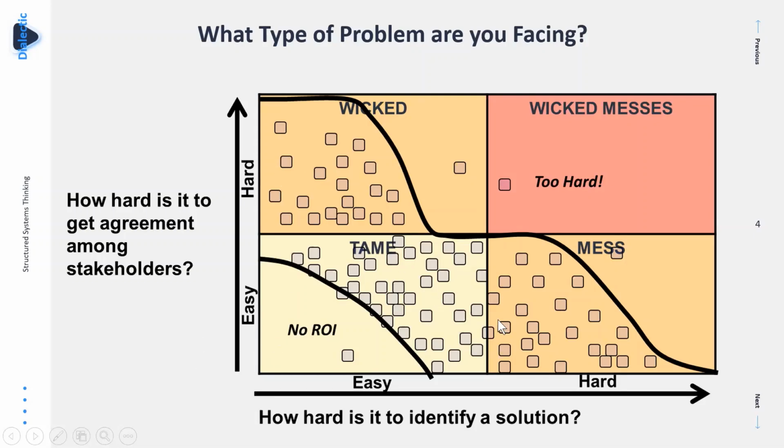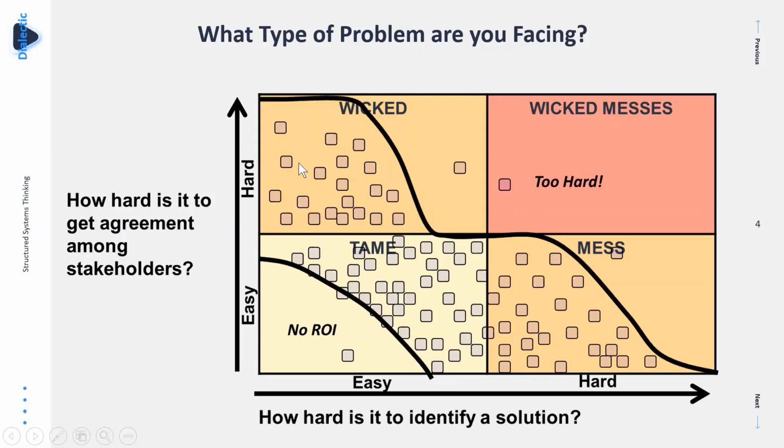Then there's a wide, very dense band of problems that range from the tame. Some start going into the wicked, some start getting into the messes, but they definitely didn't get too much into the wicked messes, because the belief was that problem was too hard. Keep in mind, my background is in Lean, Six Sigma, Agile, those sorts of process improvements. The tools we use for process improvement lent themselves well to solving problems in this space, but kind of broke down when we tried to get into problems of these spaces. So I might have a couple projects there, but not a whole lot.